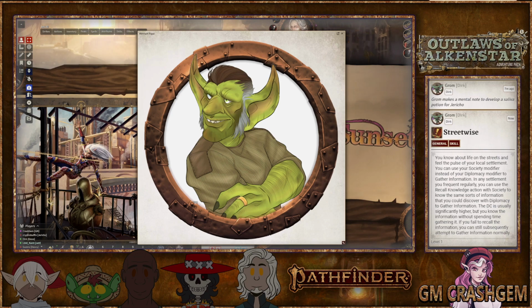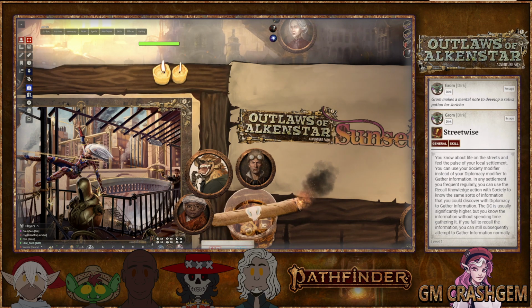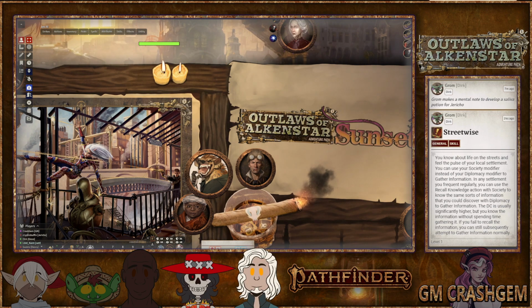She is a former champion of some dwarven deity or another. I think it's the one of House and Home or something. She actually left the knighthood and founded an orphanage here in Alkenstar. I know that lady. Jericho doesn't, but I do.